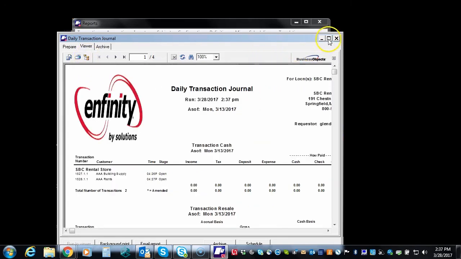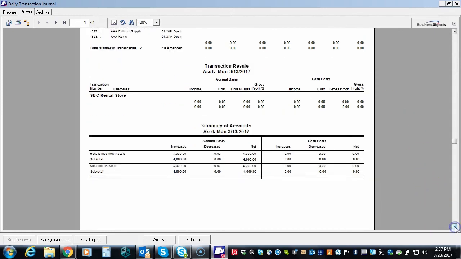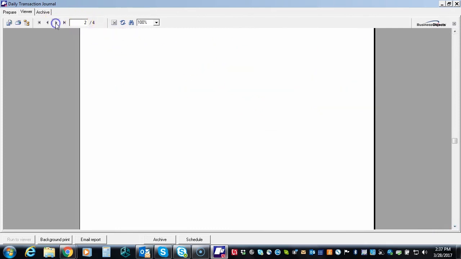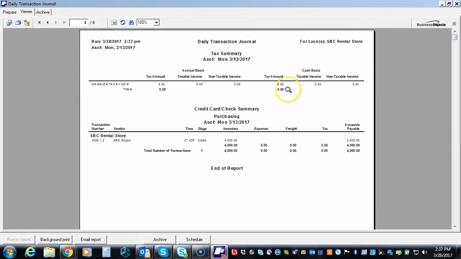The daily transaction journal will show you all of the contracts that were written or modified in the system for that particular day, whether they were cash, charge, and if you had any activity in accounts receivable. You'll also see a tax summary and a credit card and check summary as well.